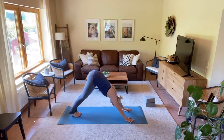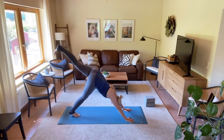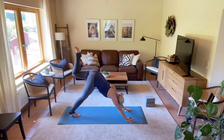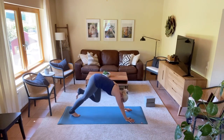Bring your toes to touch, float your left leg into the sky, really high, super strong. Make sure you're still plugging those shoulders into their sockets. We have a tendency here to start dipping into those shoulders. That won't feel good in the long run, I promise. Draw your knee into your chest for a core plank. Squeeze it underneath you. Inhale back up to the sky.